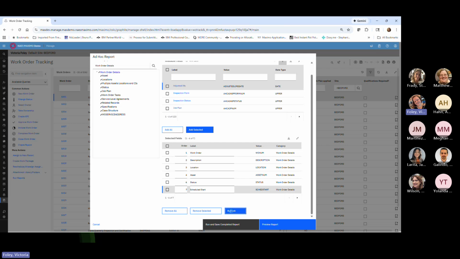And I can just hit refresh at this point, and it's going to refresh my list. So it puts my asset description by my asset. I could do the same for location if I wanted to see the location description as well. If this were maybe a report I was doing on preventive maintenance work orders, I could pull in job plan information. I could pull in task information. I can pull in status information if I need to. I have different options for what different fields I want to see on my report. It just depends on what you're looking for and what you're trying to get out of your report.